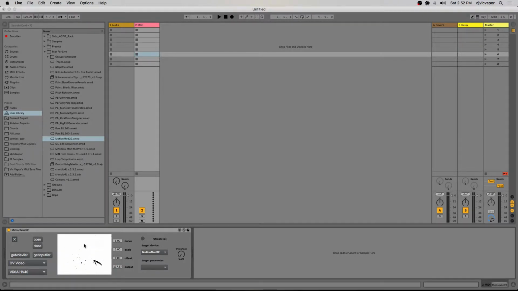So in order for me to get a little bit better visual out of this window, I want to mess with the curve and the threshold. Now this is going to be kind of hit and miss. You got to work this out a little bit. It's not going to be set it and forget it. You got to work with it a little bit. So first of all, let's bring the curve up just a little bit and start to move the threshold. So now you start to see a silhouette of me and you start to see some of that screen change.